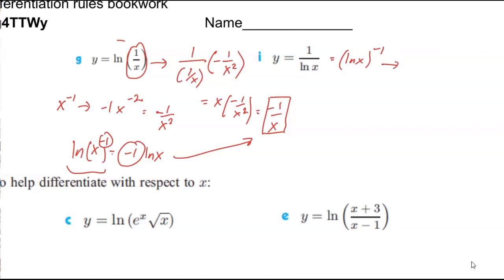So when I take the derivative of the outside function, I bring down the negative 1, I leave the inside the same, and I lower the exponent by 1. Then I need to do chain rule and take the derivative of the inside. Derivative of natural log of x is 1 over x. Let's try to simplify this. So it would be negative 1 over natural log of x squared on the bottom times x. Okay.